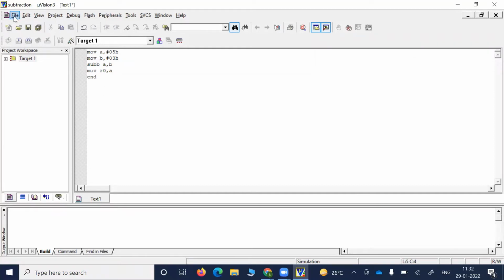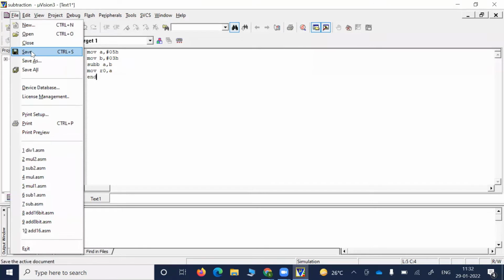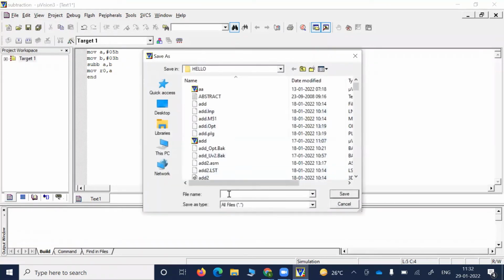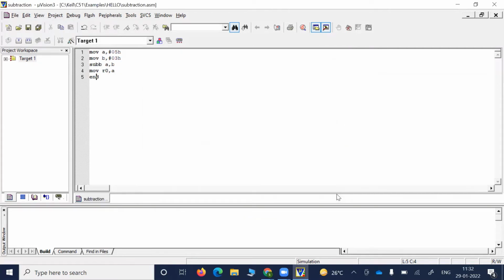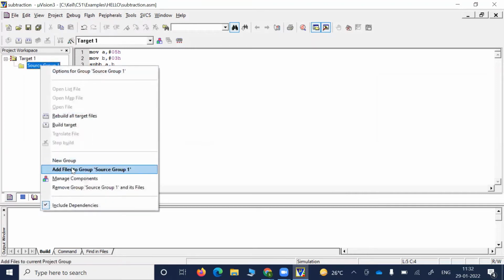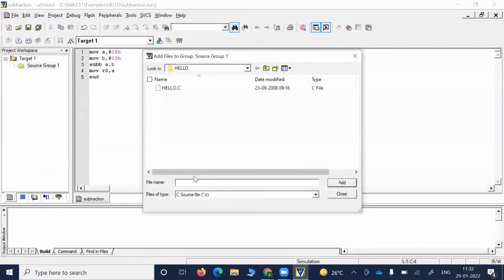Now save the file. Go to File, Save, and give the name subtraction dot extension. Here it is compulsory to give the extension as .asm. Click on Save. Now go to the target, click on the plus sign, right click on Source Group 1, click on Add Files to Group Source Group 1.